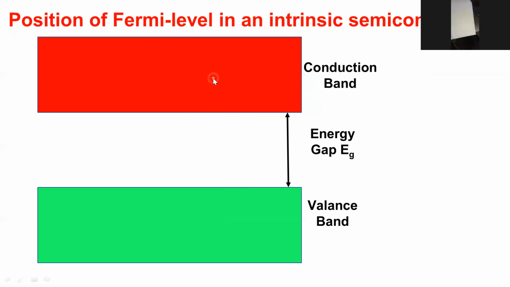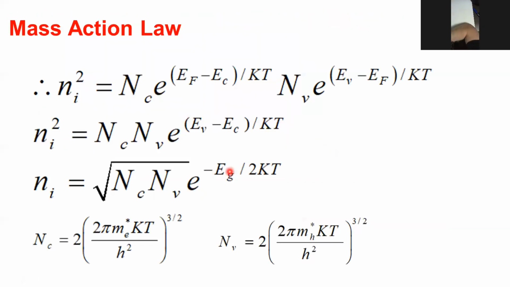If the EG is too small, then a lot of electrons can jump from the valence band to the conduction band. So logically speaking, ni, the intrinsic concentration, is a function of EG. The second important issue is the temperature. Here we call this a double temperature dependent function. From the first look, you can say that ni depends on the temperature in this exponential form, e to the power minus EG over 2kT.